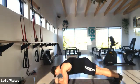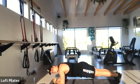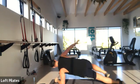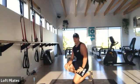So you're on your toes at the start, you roll to the side, lift the arm up, back into the middle, and then roll the other side. So you're on the outside of your foot. 3, 2, 1, let's go.